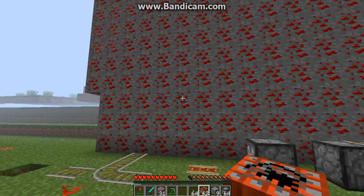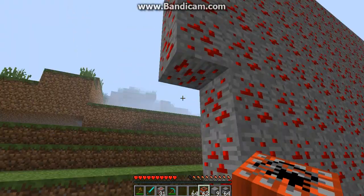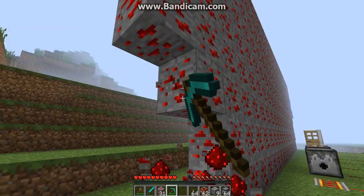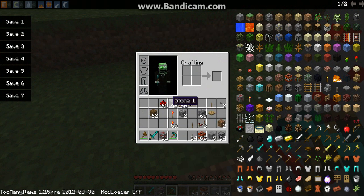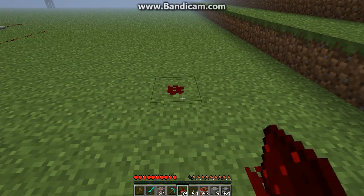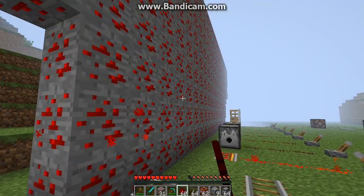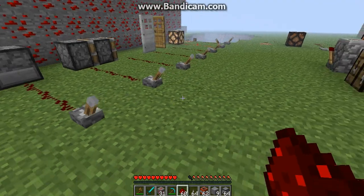Well, actually, I forgot to show you how you can get redstone. Redstone looks like this, and it is found on the lower layers, and every time it will give you 4 to 5 little redstone out of it, and with that, you can place it on the ground and make circuits. Like I said, you cannot place it on the wall or anything. It must be on a flat surface, on something that you can stand on.